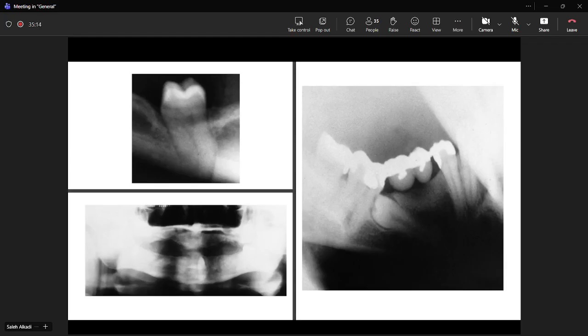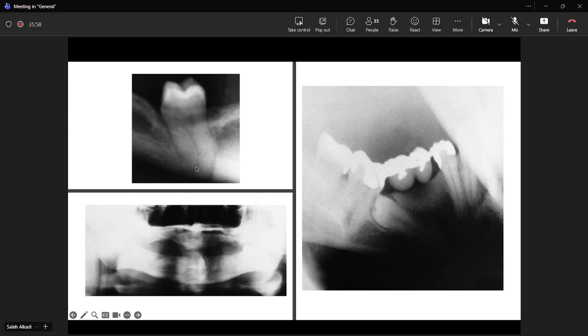So here are a few examples of impacted wisdom teeth that sometimes become no longer impacted and erupt, and start causing problems and pain for patients wearing a denture. As you see here on the right-hand side, the impacted tooth starts causing problems for one of the abutment teeth that is holding this bridge. So you may lose this abutment tooth, and at the end, you're going to lose the whole bridge here. So it would have been a clever or very good idea to remove this wisdom tooth before starting this prosthesis.